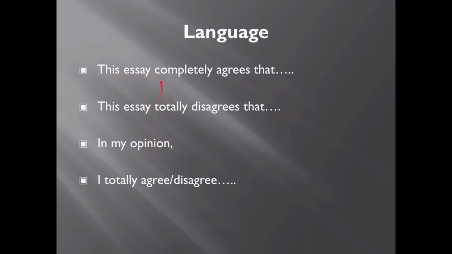So I put in totally and completely in here because that means that whether it says do you agree or disagree, or to what extent do you agree or disagree, if you use completely, totally, that's absolutely fine for both of those questions. So I would just get used to using one of these and then just keep using it, and you'll be absolutely fine. So in your introduction, just use one of these.